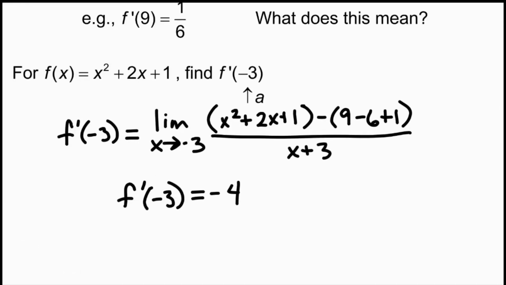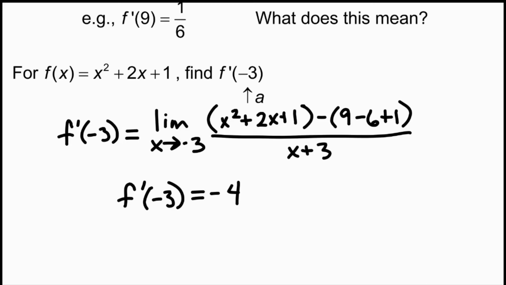I didn't show all of the algebraic steps, but what will happen here is if I add up all of my constants, I can factor it again. The x plus 3 will cancel, and in the end, I'll get a value of -4. So it's not that difficult to do. And like I said, my primary focus today is not going to be all this algebra because we did a lot of these in 2.4. My primary focus is going to be what we do the rest of the time here, which is primarily focused on what's happening graphically.